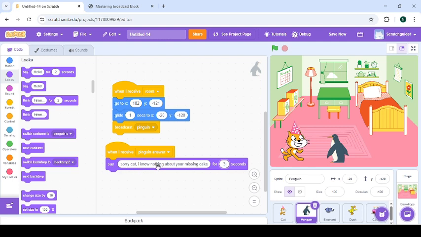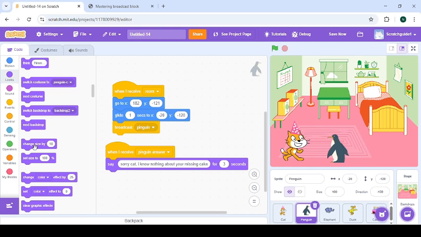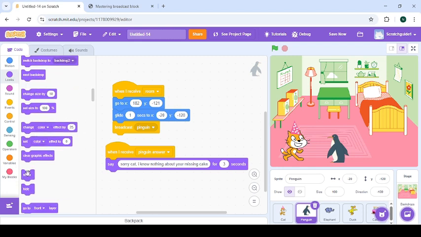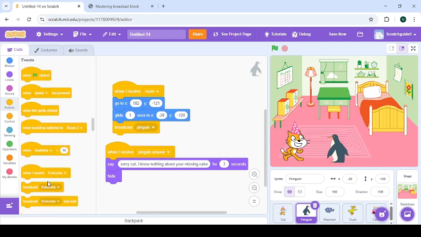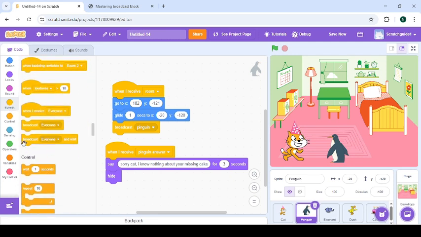We're going to change the timing to 3 because our text is long. Sorry cat, I know nothing about your missing cake. Okay, then it's going to hide. It will hide and it will broadcast a message so another sprite can appear. Okay, hide and broadcast a message.